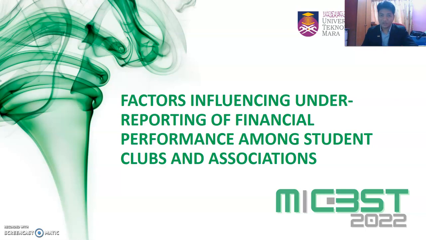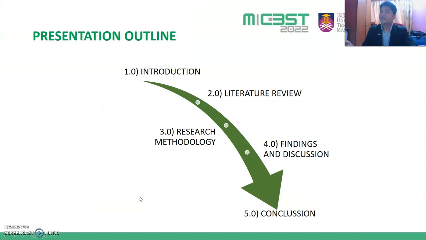My name is Mohd Syazwan bin Karim, and with me the other authors who wrote this paper: Farahah binti Muhammad Fauzi, Adriana Shamsuddin, Karya Ahmad Azlan bin Maktani, and Nur Farahin Roslan, all of us from UiTM Melaka branch. In this video, I would like to share my study titled Factors Influencing Underreporting of Financial Performance Among Student Clubs and Association.